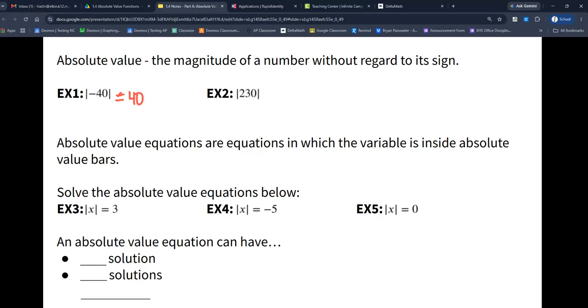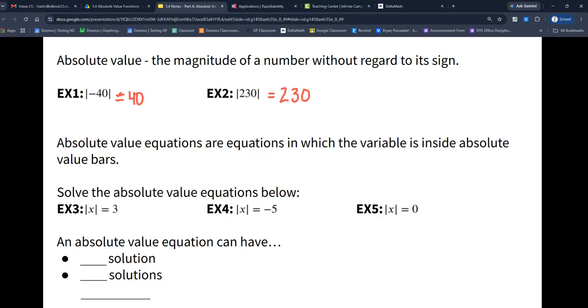Oh, which one? Who's right? It always has to be positive. It is 230. I had a teacher, I thought this was a really good analogy, that called the absolute value bars the washing machine. If you put dirty clothes into the washing machine and wash them, what happens? They come out clean. If you put clean clothes into the washing machine and wash them, they still come out clean, right? They don't get dirty whenever you put them in there, so you wouldn't get negative 230. So when you take the absolute value of something, you are getting a positive number for that.